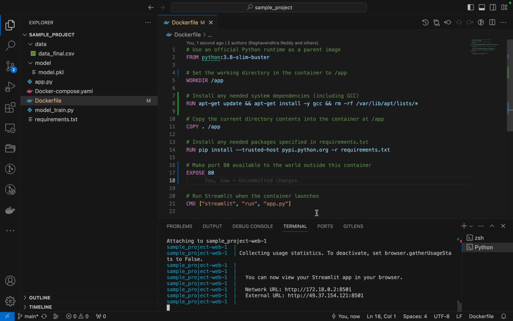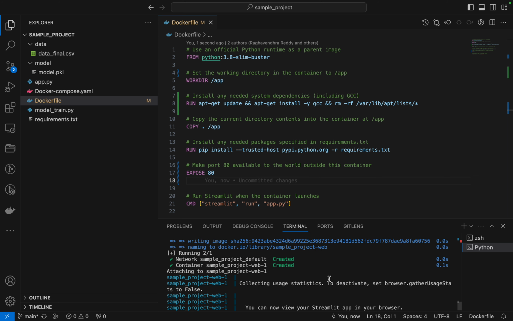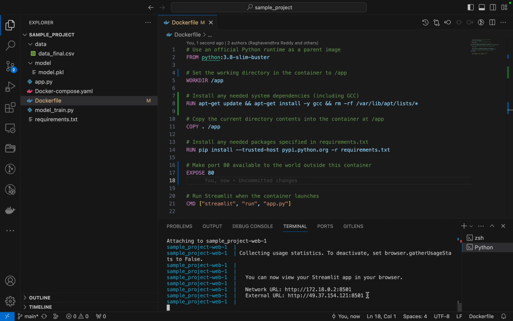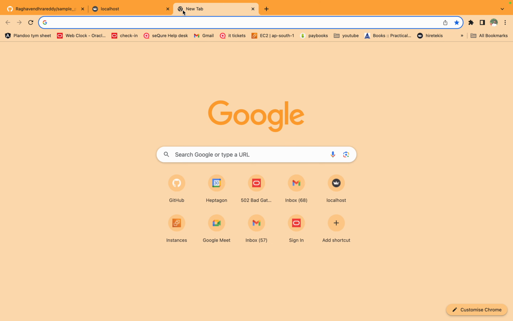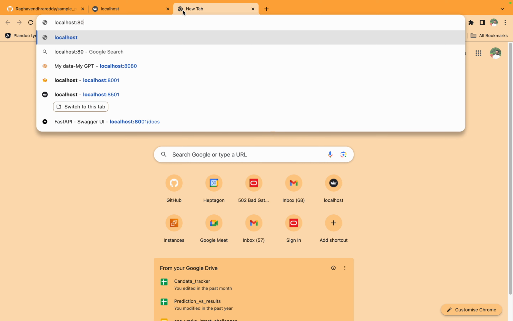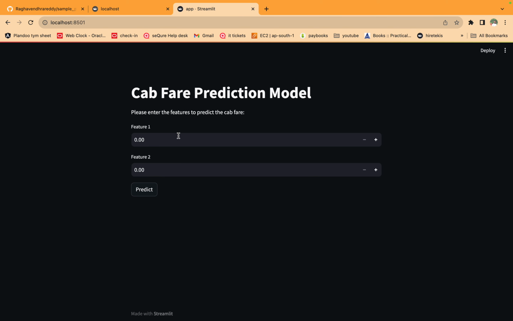Yeah, it's up and running. Just by giving one command, you are able to do it. So don't follow all this IP address, just go to your browser and type localhost, give the port number, whatever it is, 8501 or whatever it is. Okay, see, now also it has come up. So you understand the beauty, right? Just by giving docker-compose up --build, you are able to get the entire thing up and running.